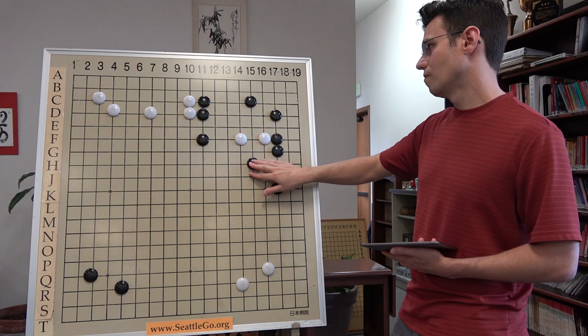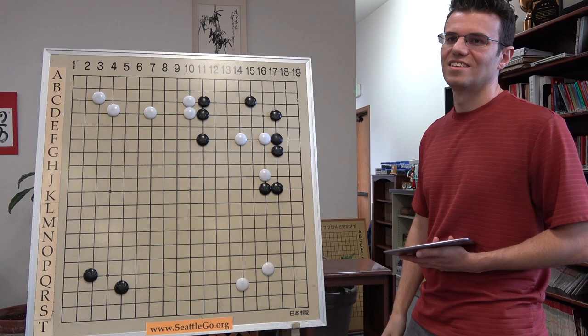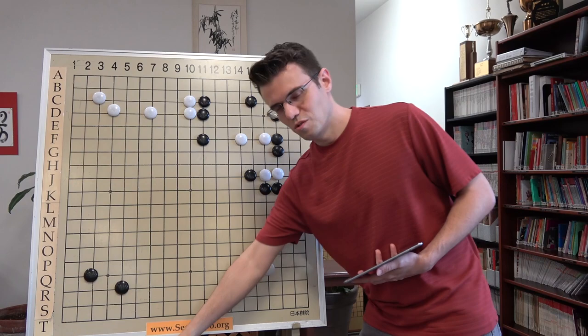G15? No. No. Think bigger. Remember? Okay. We're working on a watermelon. I want to do a keima or something in that area. Oh, this! Why not here? Are you scared that White's going to come this way? If you are, you have failed at Go.